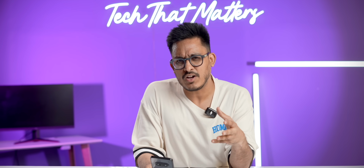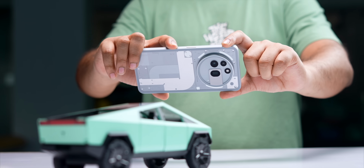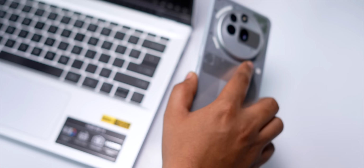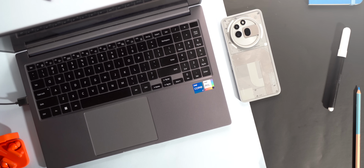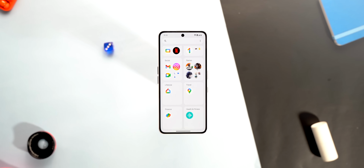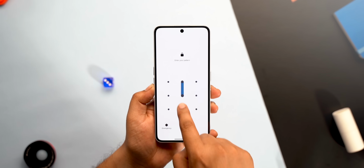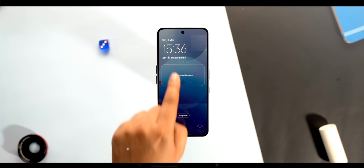It's still a work in progress because some cool features like camera captures are yet to come, where you can just point your camera anywhere and trigger Essential Space. There will be Flip to Record too, where you can just flip your phone to record the meeting and it'll prepare the minutes of the meeting for you. Other than that, there are some new features like Smart Drawer, which neatly organizes all your apps just like iOS. There's also this new Power Off Verify, which asks for a password every time you shut down your phone, and you also get new lock screen clock styles, which are more fun and customizable.